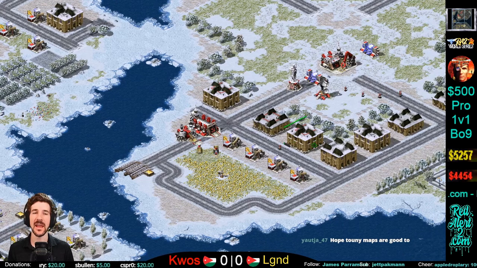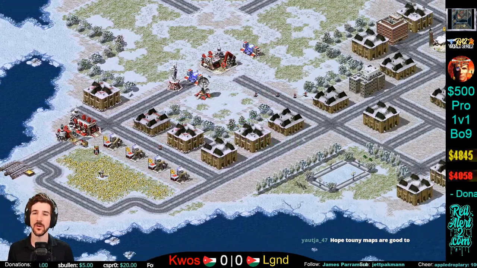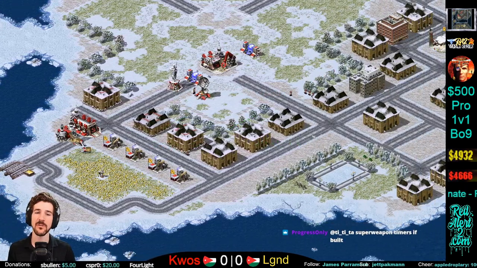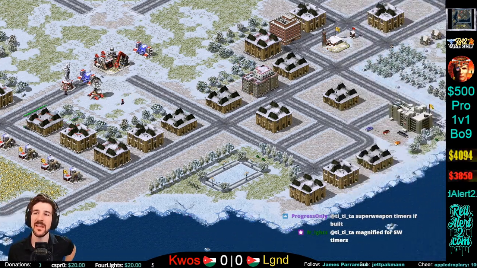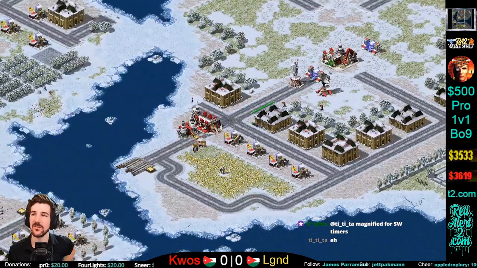Four oils. Both players get the eight oils. Obviously, still a not symmetrical map. I'm sure there's a lot of players who have favorites on this map nonetheless. But a lot of fun things to do. All the conscripts get their own buildings. Again, you get the airport. All sorts of fun stuff going on here.